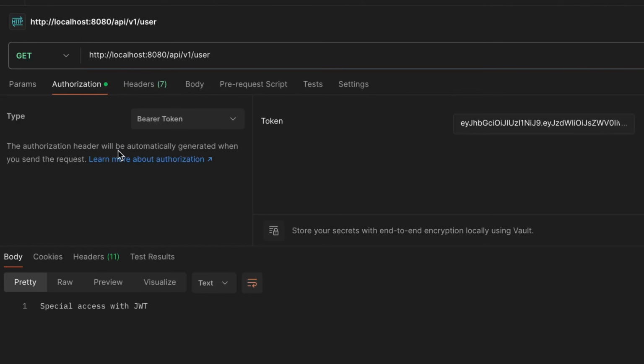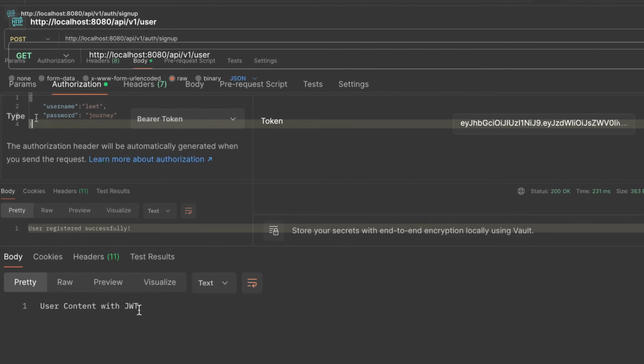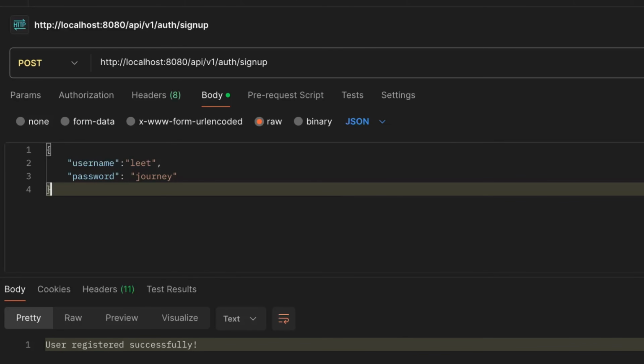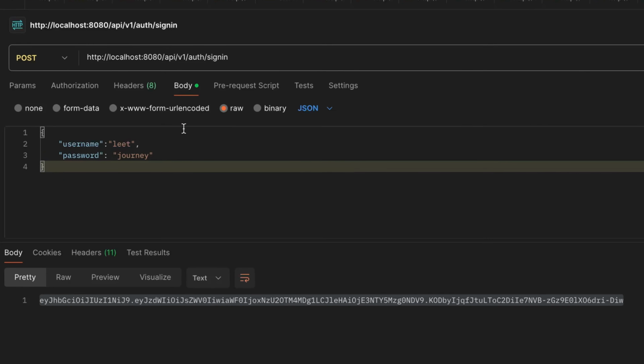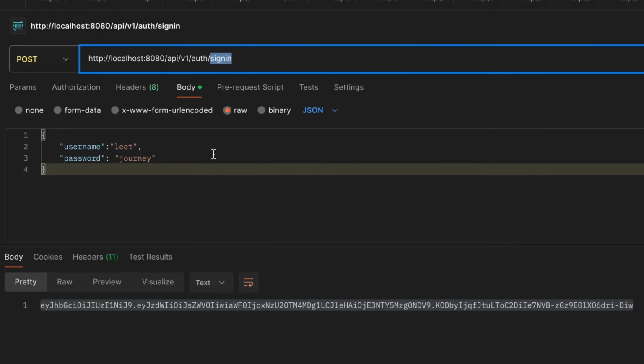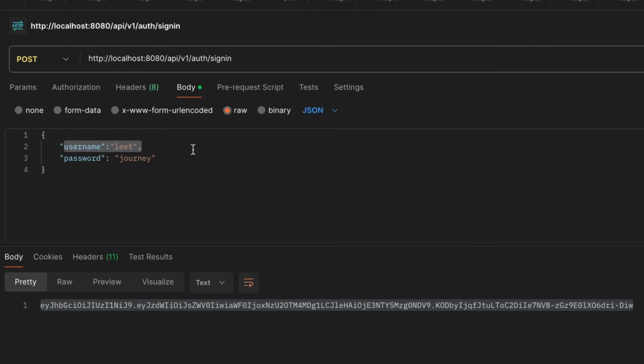In this video, I'm going to show you how to use JWT tokens to protect REST endpoints. I'm also going to show you how to create users and then assign JWT tokens to such users so that they can access certain endpoints in a Spring Boot application. I'm going to try and keep this video simple and concise, so let's start right away.